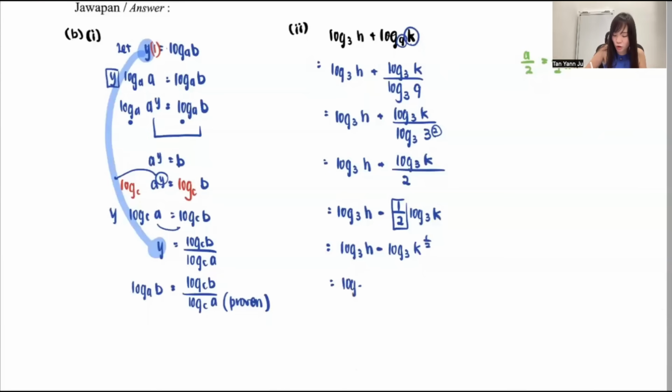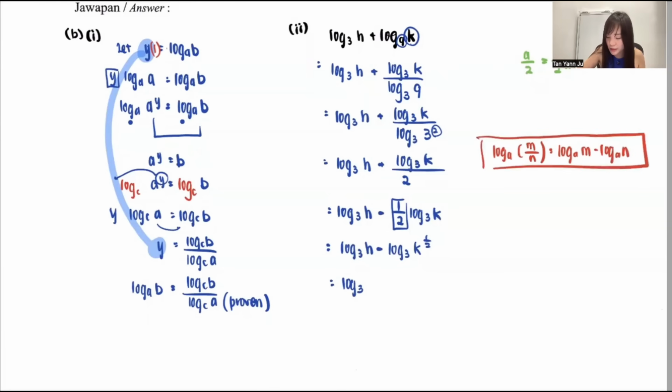And now all I need to do is combine them together. How do I combine them together? This is under logarithm basics. There's a formula you learned before. You can look at your formula paper. I mean, SPM provided one. Based on this formula, you guys know that whenever they are minus, I combine them together into one log, and they are divided. So this minus combined together will become divide. Can you guys all see that? And then guys, remember that a square power half is actually a square root. Done. Now I make them a single fraction. Must make it a square root, my dear. That is the simplest form, okay?